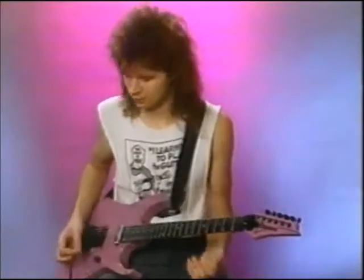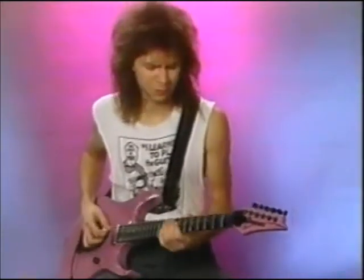I remember hearing something where I had to do kind of a gallop, and I was trying it with all upstrokes. It was impossible. I just definitely had a lot of trouble. When I was 11, I started taking guitar lessons again, and the teacher took one look at me and said, well, you can do downstrokes and you can use the other fingers on your left hand. And after that, things definitely progressed a lot faster.